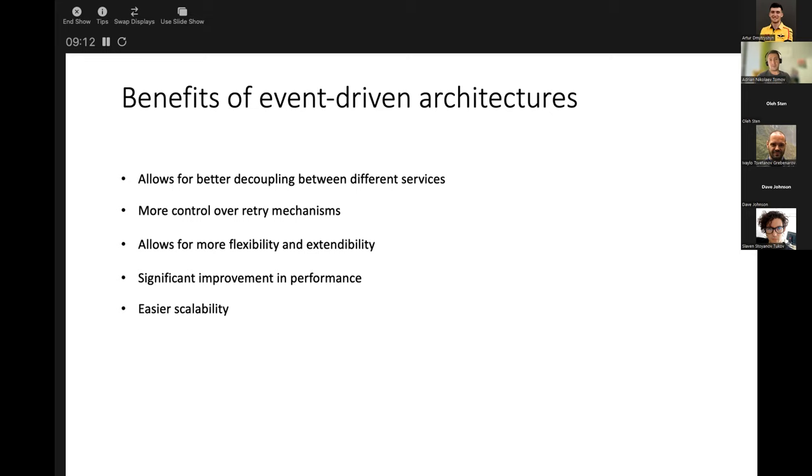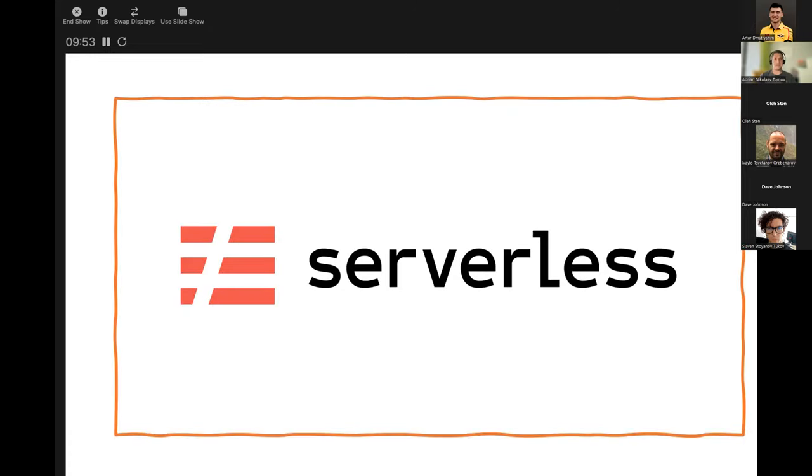There is a significant improvement in performance, and we'll talk a little bit about scalability and performance when we start building the whole system. But mostly because most services that you're going to use, especially in AWS, especially when talking about serverless architectures, then we have to look at the overall concept of service availability. And when you have shared services, those shared services can contribute a lot towards increasing the performance and scaling much better rather than the traditional model. And yes, the easier scalability, of course, where you can upscale and downscale, depending on the needs.